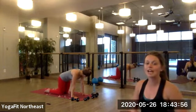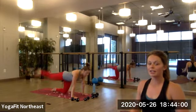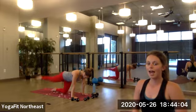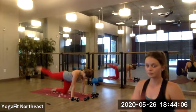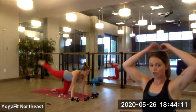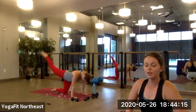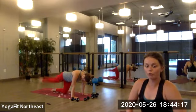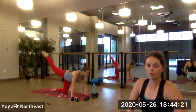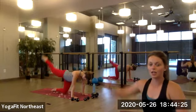Tucking your hips under. Extend the right leg long. Lift it up and lower. We lift and lower. Squeeze and lower. 8, 7. You've got 6. 5. Cross over, 4. And 3. Moving to crossovers in 2. And 1. Add it to a crossover.